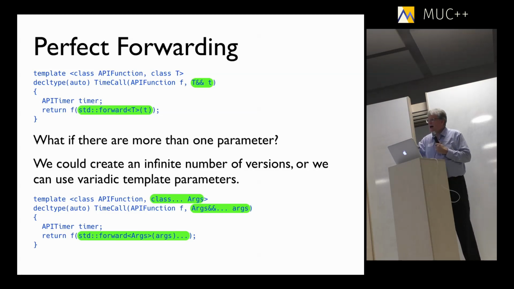Okay, then inside the body, we're doing yet another reverse. And this time we take lowercase args and put ... after that. And what that does is it tells the compiler to unpack the parameters that we got passed in and basically put a comma between them. But again, it's doing it in a smart way, so it's doing a forward on each individual parameter. Okay? So the problem of doing multiple parameters actually turns out to be pretty straightforward. Again, this is something that is fairly straightforward to us now. We use forwarding parameters and variadic parameters, and that gives us what we call perfect forwarding.